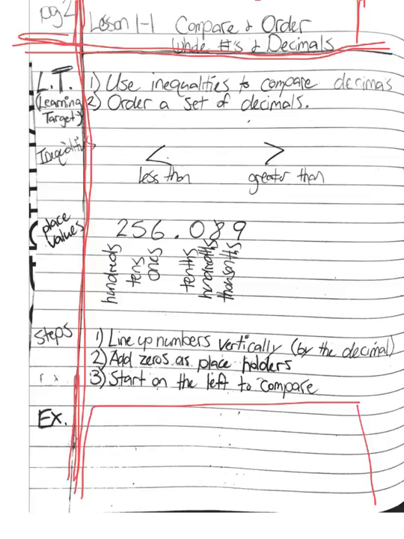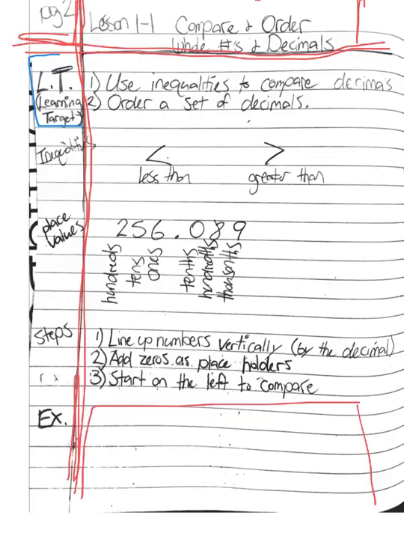Then the next thing down here underneath, you'll see this L.T over here. I'm going to do this in a different color. My L.T over here, that I wrote underneath there, if you can read it, it says learning target. I'm not always going to write out learning target. I'm going to abbreviate it just to save us some time. But our learning target is our goal. Like, what do we have to know by the end of this math lesson? So sometimes there's 1, 2, 3. This time there are 2.